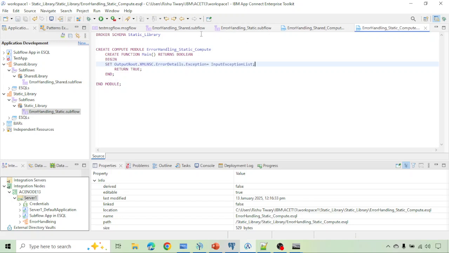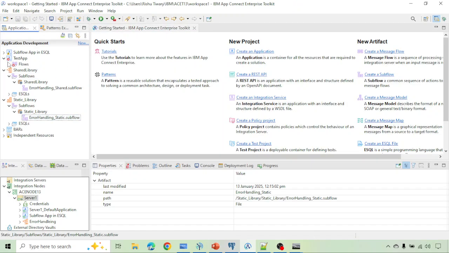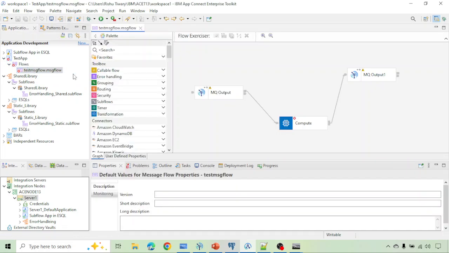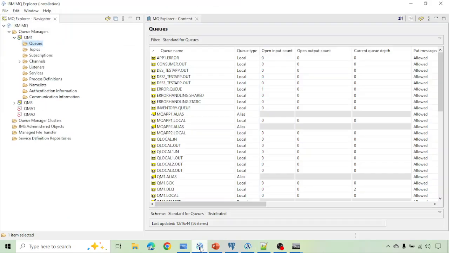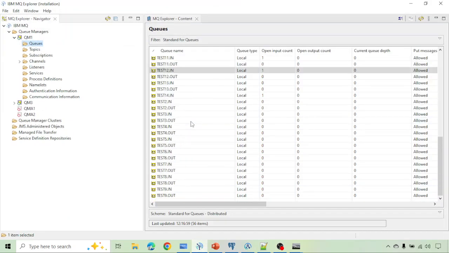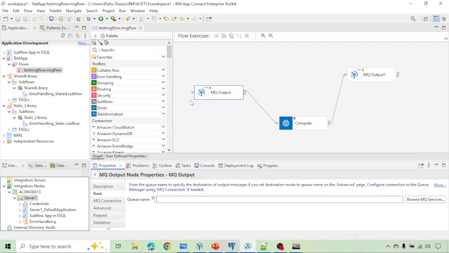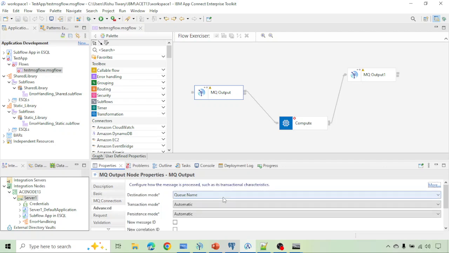Okay, now it's done. So let me close all this, and for this flow also, let me complete it. Let me give some queue name. Suppose I want to give the queue name as test 2 dot in, 2 dot out, because this queue I have not used currently.